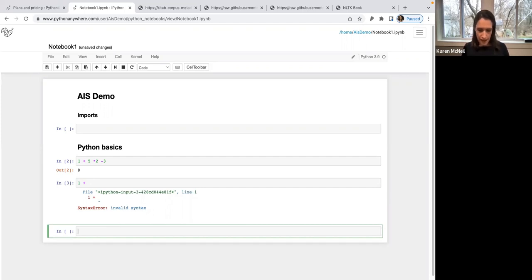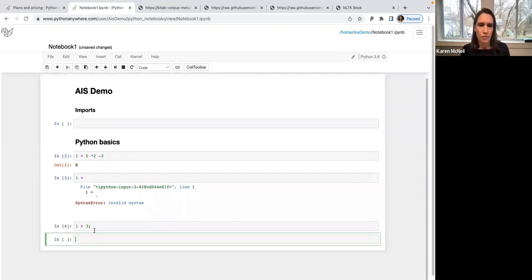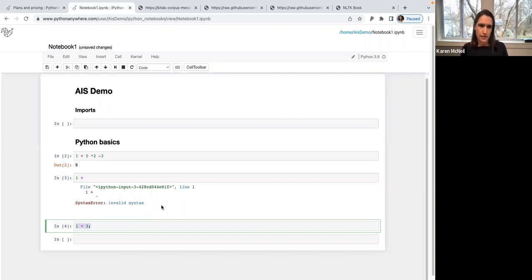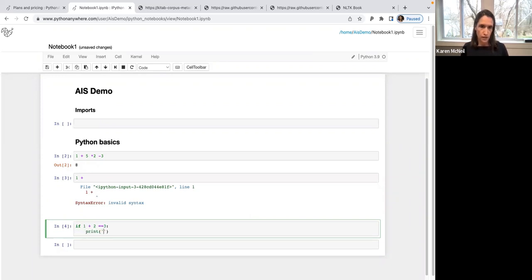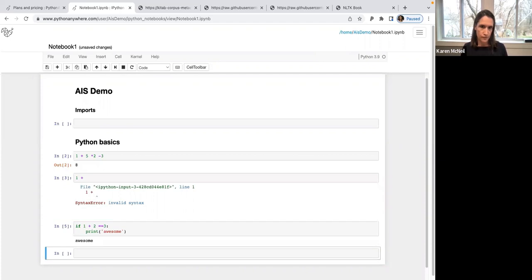A lot of computer languages actually have some kind of mark for the end of an expression, like a semicolon, which I think you can do here. But Python doesn't. Actually, what it does is use indentation. If you're writing code and ending lines with a semicolon but don't indent it, it's really hard to read. So Python basically makes people indent it so it's easy to read. For example, I could do if 1 + 2 = 3, print awesome. And 1 + 2 does equal 3, so it prints out awesome.